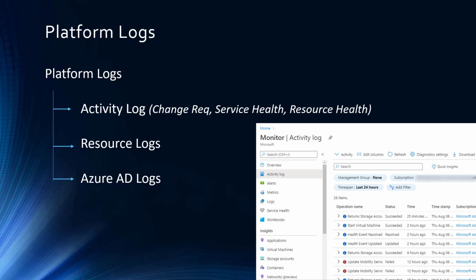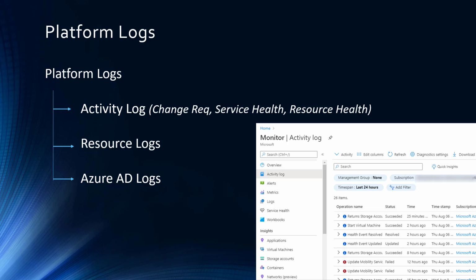Within the activity logs, you have 3 different sources that log to it. Let's start with the first one, and that's basically the change request events. So these are output events for Azure resources in the subscription from outside the management plane. So these are change requests that are made by Azure Resource Manager given to a specified Azure resource. So that's exactly what that stop and start example I gave you earlier with the VM, that's going to be considered a change request event.